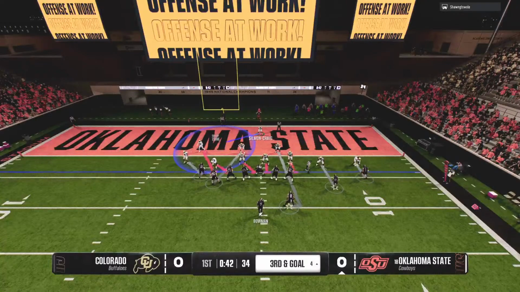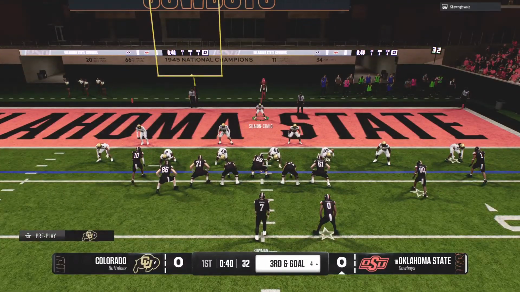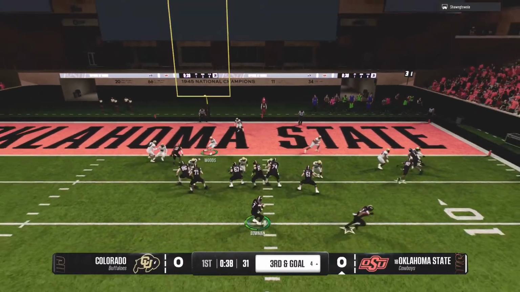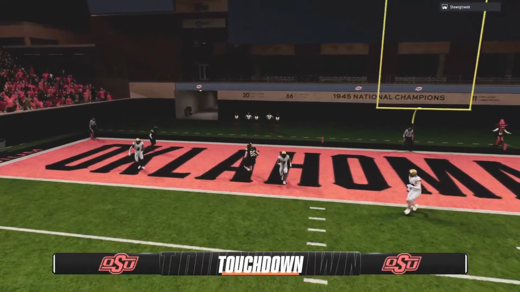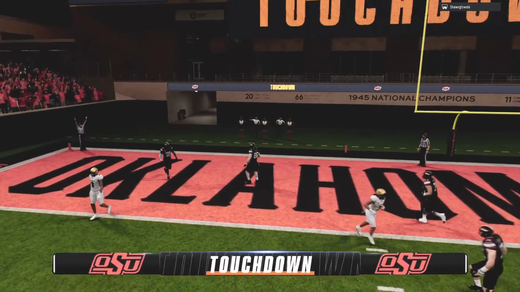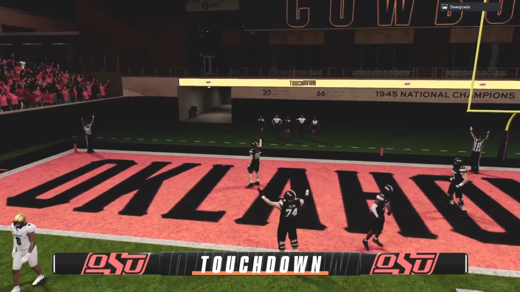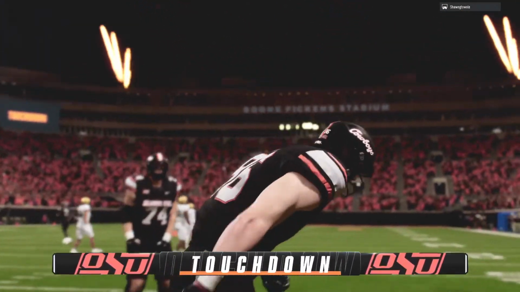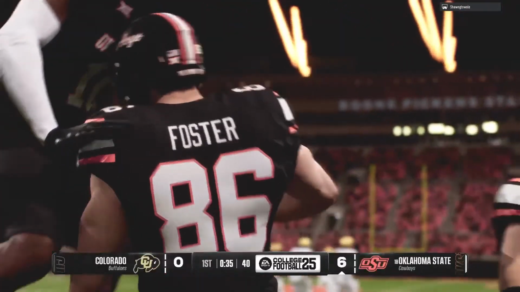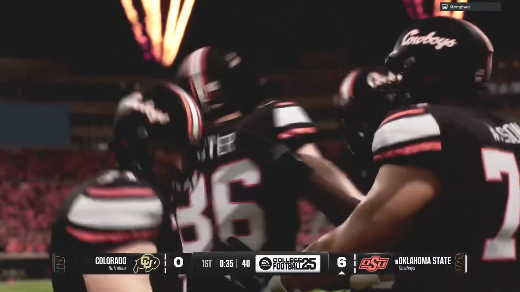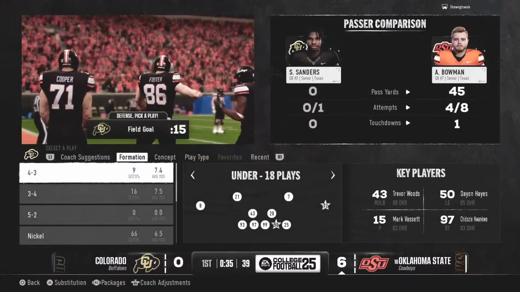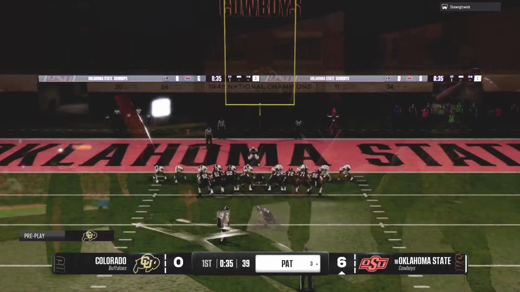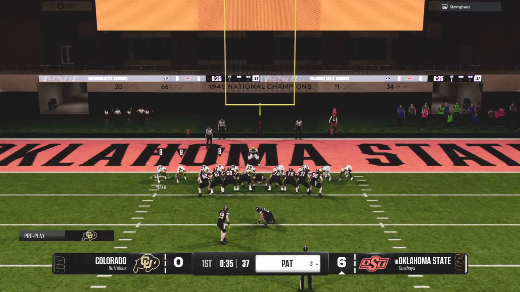They'd love to make this short field pay off with a touchdown instead of a field goal, but it's 3rd and goal. Getting some heat. Snags it. And he will score. Touchdown, Oklahoma State. And what a start for this offense, the throw game getting working, getting the touchdown pass, this quarterback getting a little bit of confidence, this passing game getting in a rhythm. Nice start for this offense. Getting set for the point after.